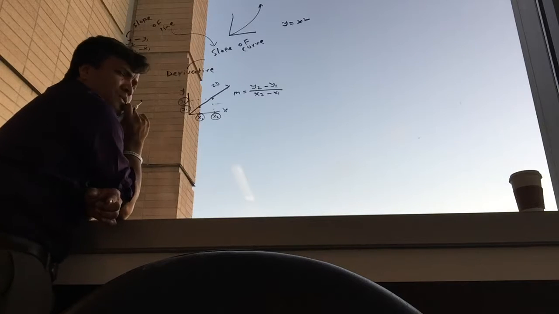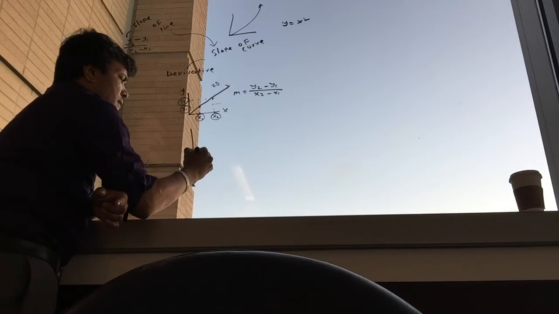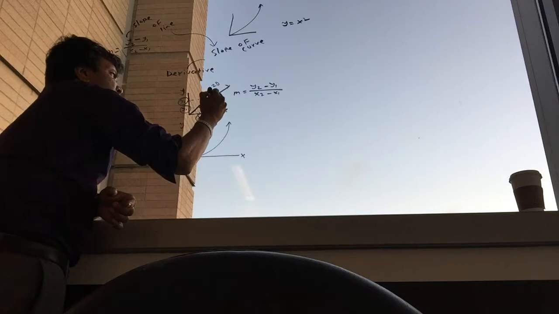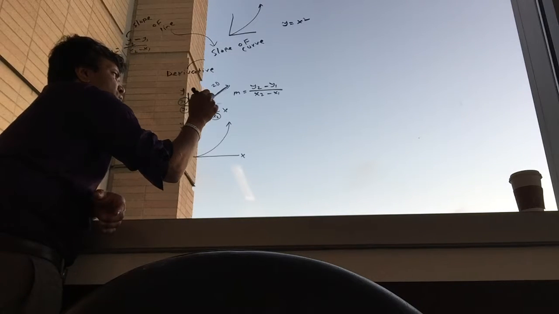Now, what is the relationship between this and calculus? Well, let's see. Coordinate plane, y and x. Let's draw a function. In this function there is a slope which is, since this is 45 degrees, the slope is 1. So slope is 1 here, 1 here, 1 here, 1 here, 1 here. So it's a constant slope.